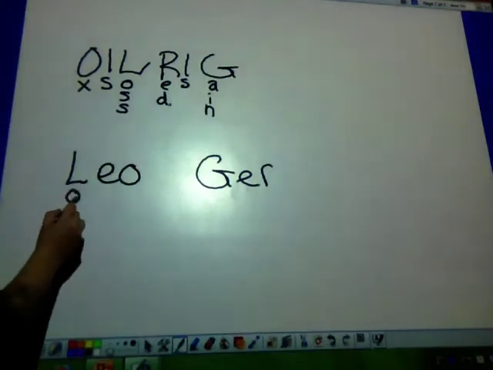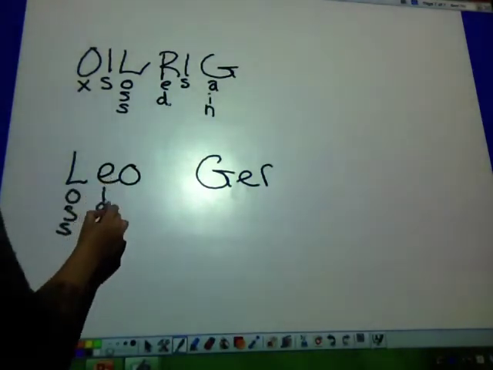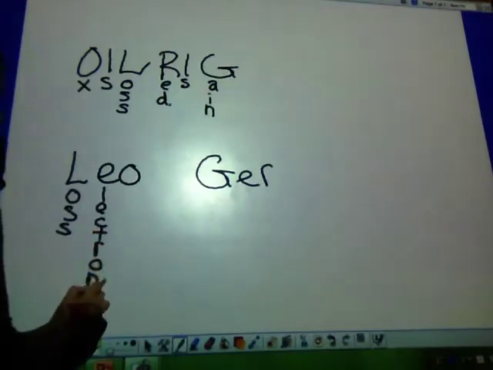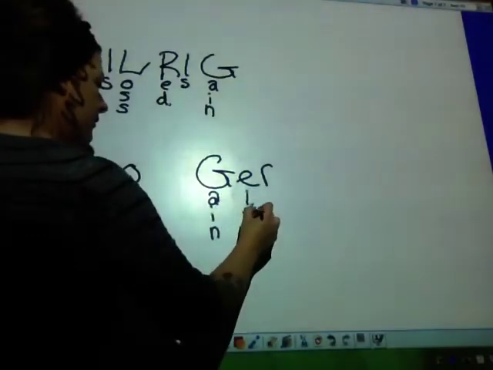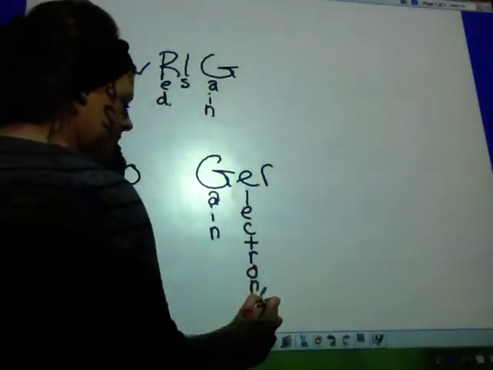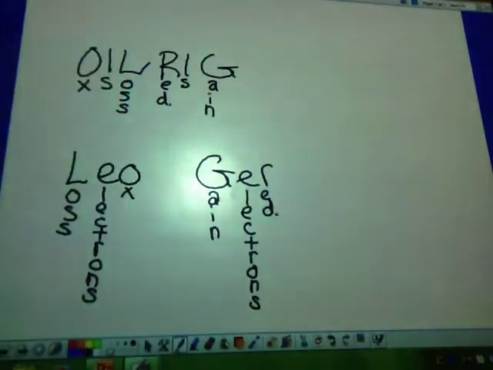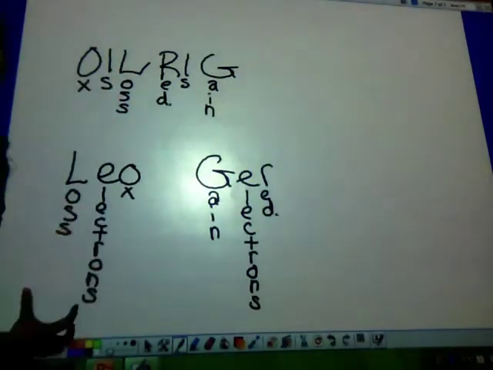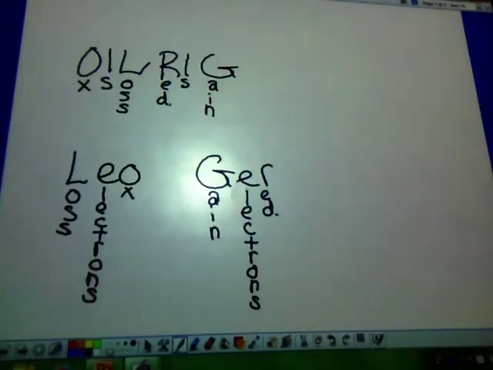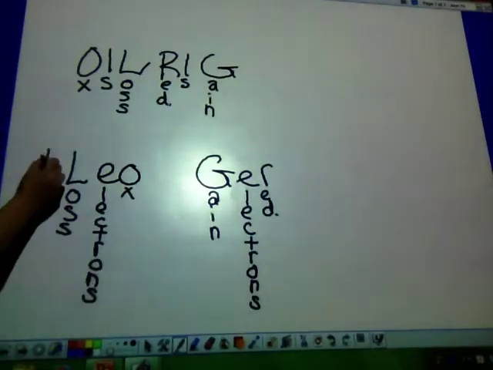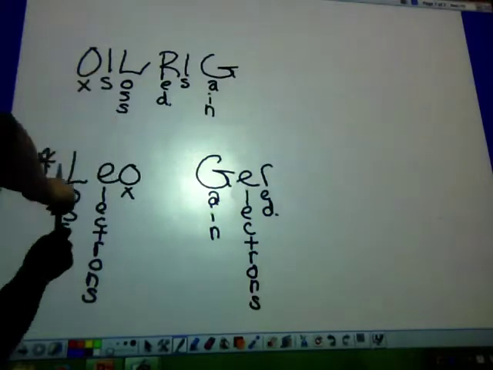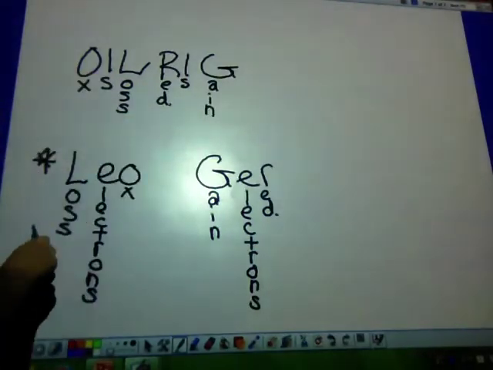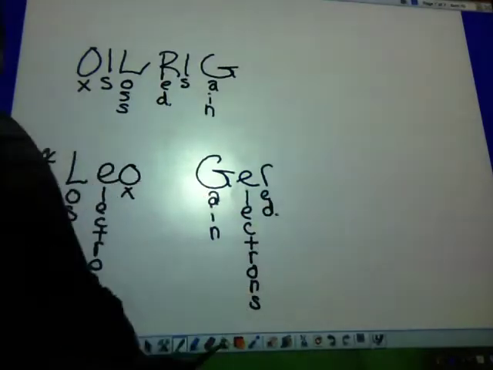A loss of electrons is oxidation, or a gain of electrons is reduction. And I think I like this one more because it actually uses the word electrons, and that's what redox reactions are all about. I really like this one, but if you like the other one, that's totally fine. Whichever one works. So oxidation is loss of electrons, reduction is gain, or LEO the lion goes GER: loss of electrons, oxidation; gain of electrons, reduction.